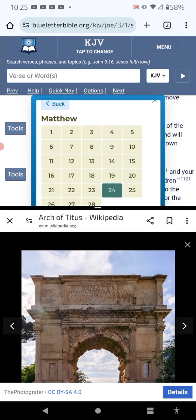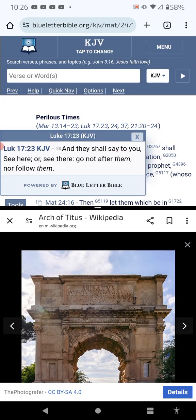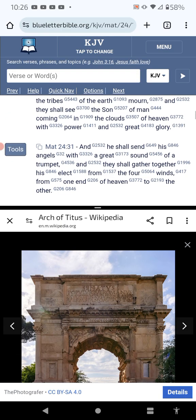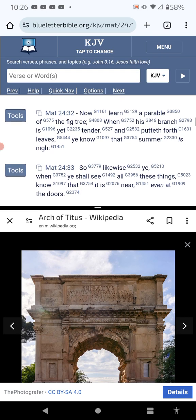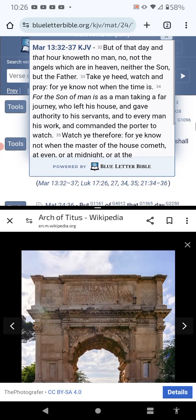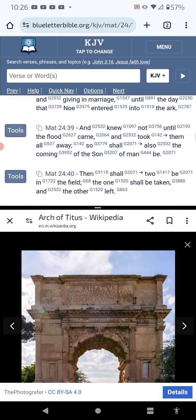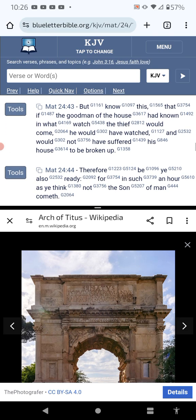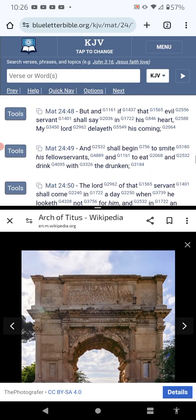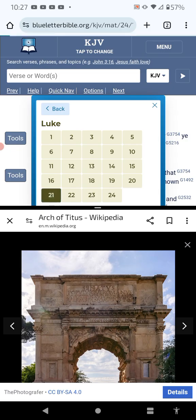Let's just jump over to Matthew 24. Probably should grab Luke 21 because we often go into Matthew 24. As a matter of fact, Luke 21 might even be better. I mean, it's pretty much the same thing. Hold on, I want to get this off the screen though. Bear with me. It might actually be in Luke 21. Okay, yeah. Let me see here. Yep. So we're going to have to jump over to Luke 21. All right, like I said. Or is it Luke? It's either 21 or 17. We'll find it.